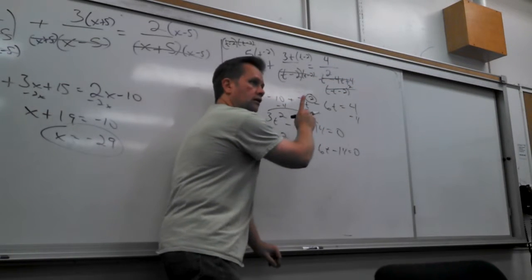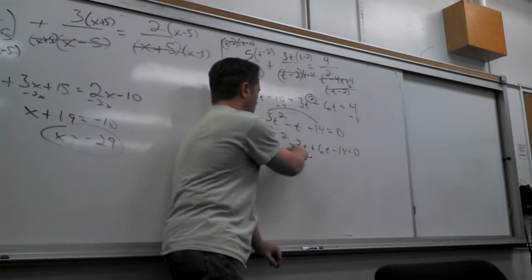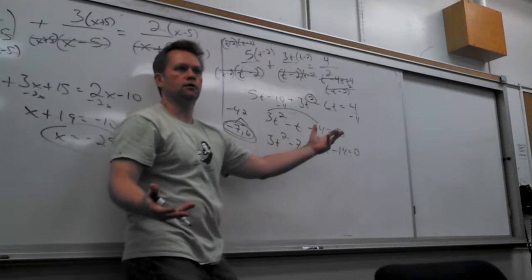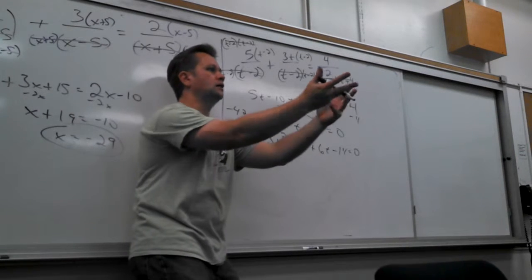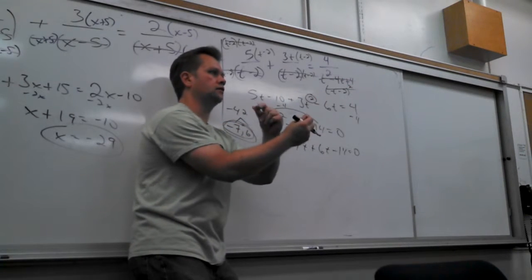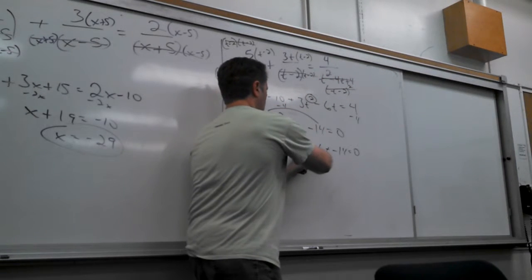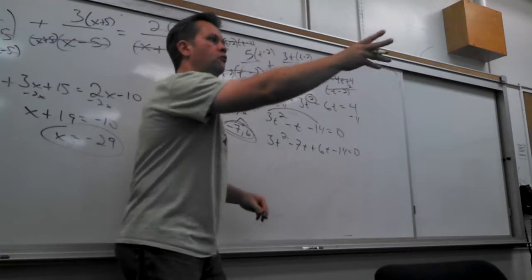But where people make the easiest mistakes is when this is a minus sign. So if I have an option, I always put the negative first, because then it's easier when that's a plus sign. But technically it doesn't matter. You're going to get the same answer. If I put 7 here and 6 there, I'm going to get an answer. If I turn these around, I'm going to get the same answer. But let me point out what would happen.